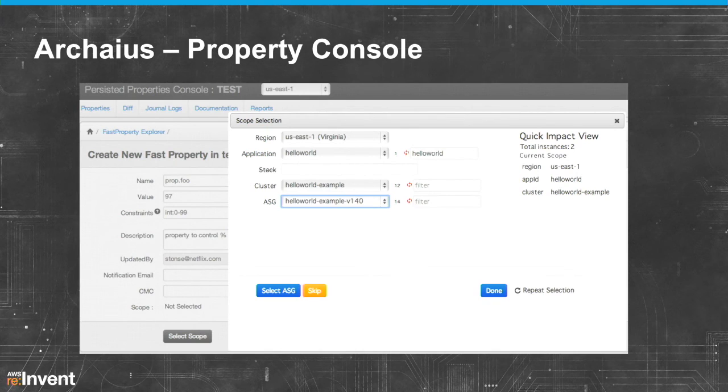Okay, so now we want to look at properties. We have a console where you can go and say, here's the scope. Within this region, I want to set this property to this value. And in Europe, I want to set it to a different value. Say it's an S3 bucket endpoint, and I want the European endpoints to go here and the US ones to go here. It's the same code, it's the same AMI, but I'm not baking things in. And I haven't got little XML files lurking on the hard drive. I'm dynamically loading all these properties. It's a bit more sophisticated than that.